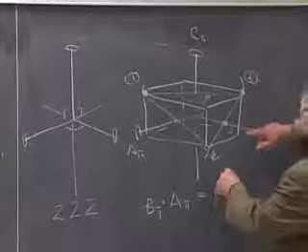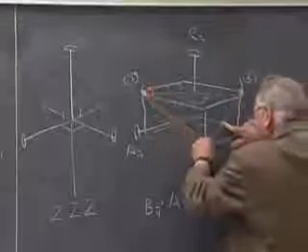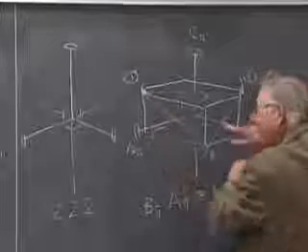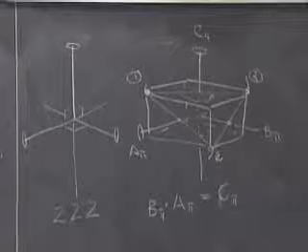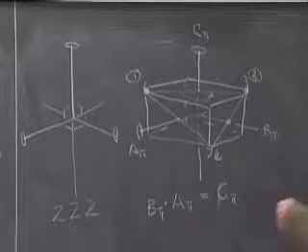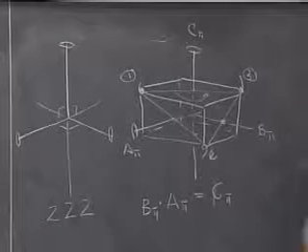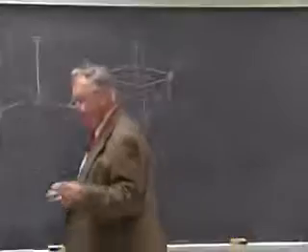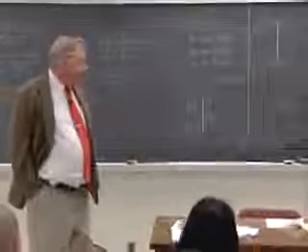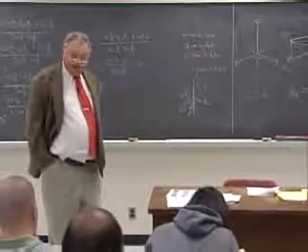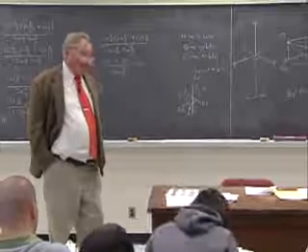Or I could do the operations in a different order. I could rotate by B, rotate by C, and the way I get from the first to the third is a rotation A pi. So that is a self-consistent set of rotation axes. That is 2, 2, 2. Let me do one more. Well, no, let me take a break here and let you absorb all this, and then we'll look at some remaining ones. And this will include some that are non-crystallographic. That's perfectly okay, but they're lovely groups, they constitute groups, but they won't be groups that can occur in combination with a lattice.